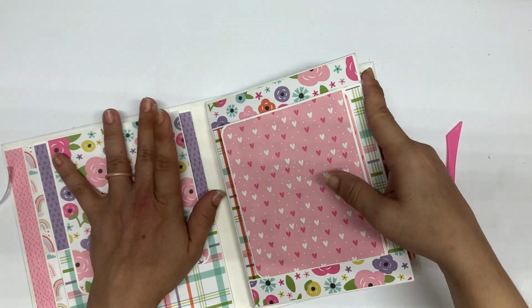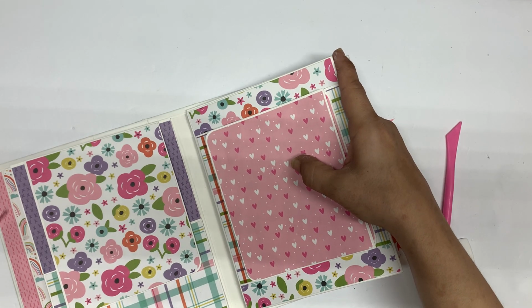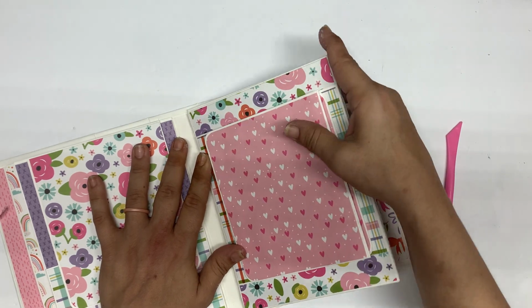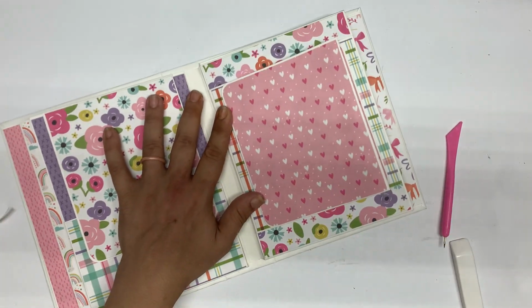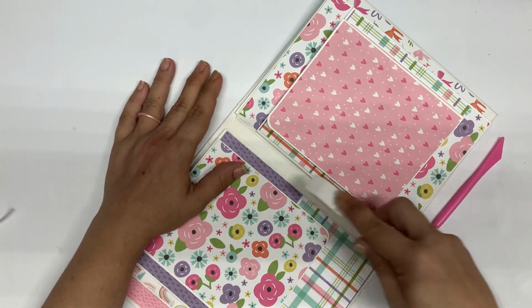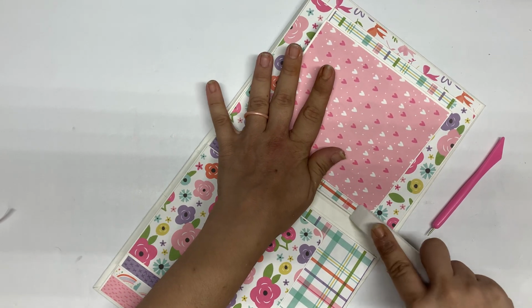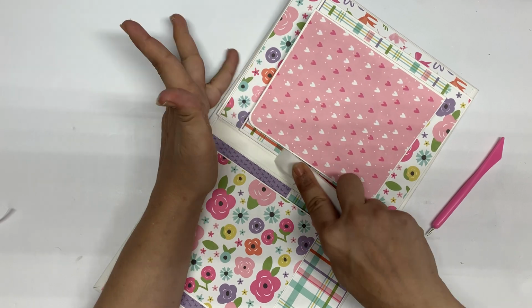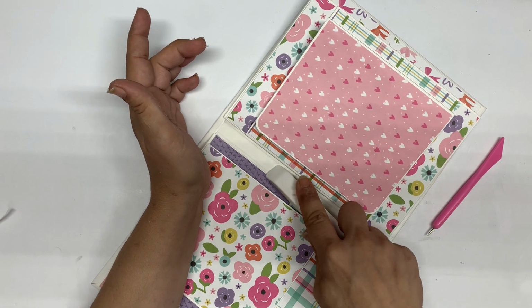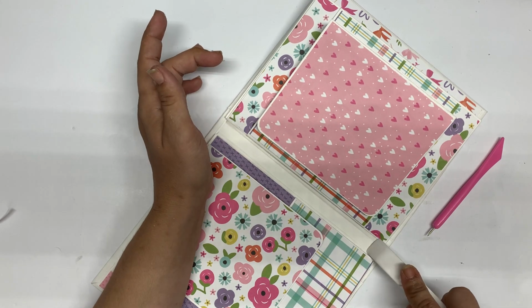It should fit just perfectly if you made your hinges at 8 inches like I said in part 1, and your pages are 8 1/8. That leaves just enough room for them to slide on and not have too much wiggle room. Okay, so like I said, this page has a lot of bulk, so be careful when you are putting it on the hinge, and when you're pressing down, make sure you're keeping it 1/8 of an inch away from the gusset.